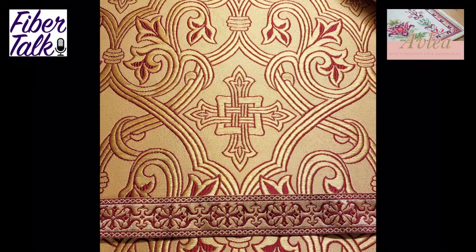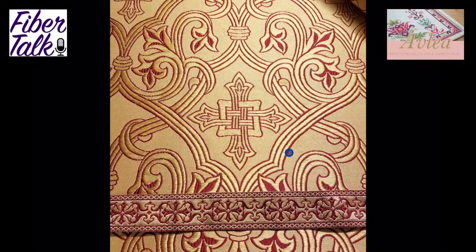It's just stunning. And this is also a big motif for Pete. I think this one's about 12 to 15 inches. It's big. Wow. So impressive. But that's knotwork.